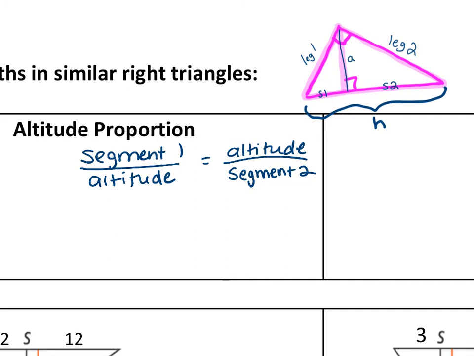So if I do the one that's there, what would be segment 1? The little drawing we just made, we called it S1, right? And then the altitude was the A equals the altitude. That's the one that's going to repeat. So there's always one that repeats over the segment 2, which we called S2.